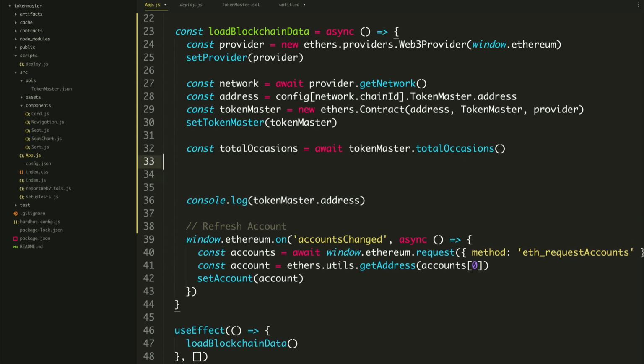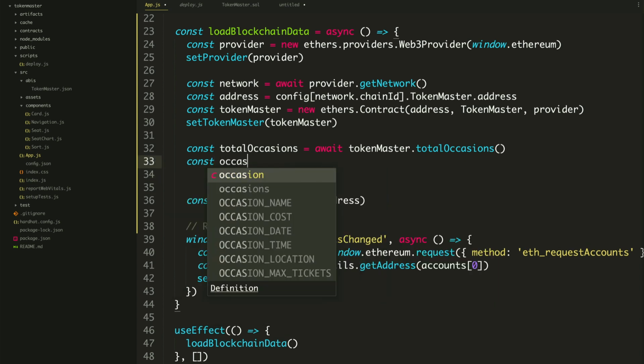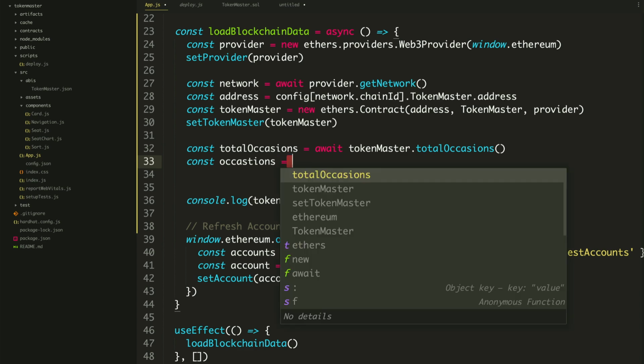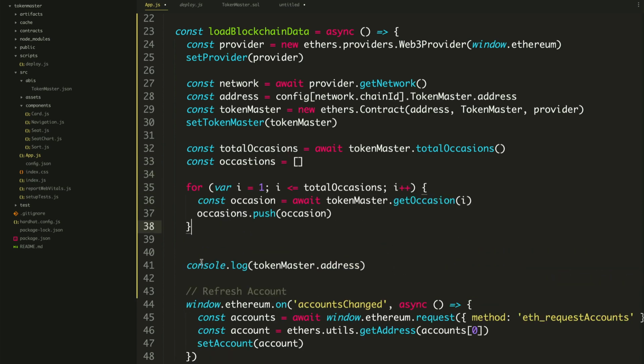So what we can do is use a for loop and access each one individually. The first thing we want to do is create an array for this. Say const occasions equals empty array. And then we want to do this. So this is a for loop in JavaScript. Basically, this is code that runs until you tell it to stop. So we start off with a counter, i equals 1. And then we say, as long as i is less than or equal to the total occasions number, which we saw was just 5, then go ahead and run the code inside the loop and then add 1 each time. So the first time it runs, i will be 1. Second time, i will be 2. Third time, i will be 3. And as soon as it is 6, it's going to stop and not work anymore.